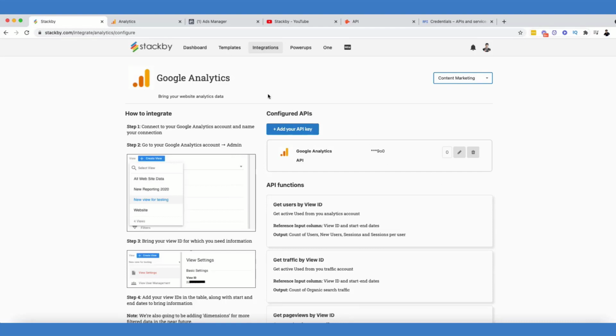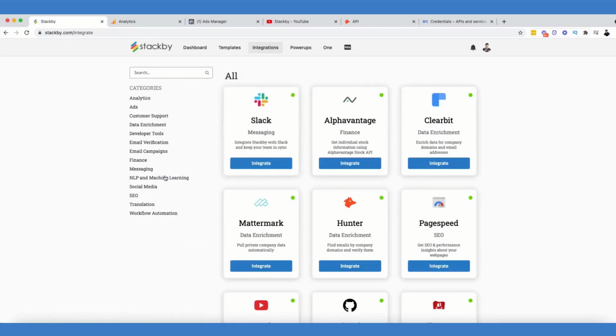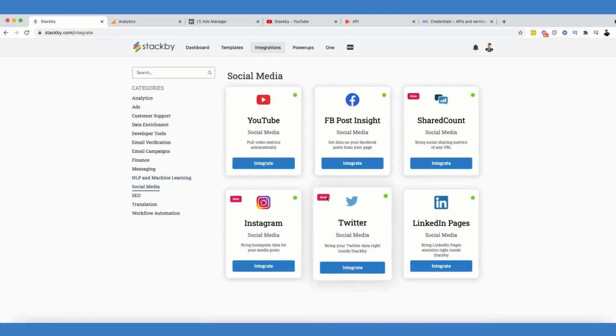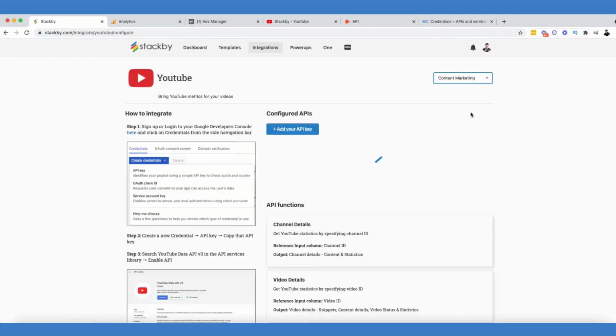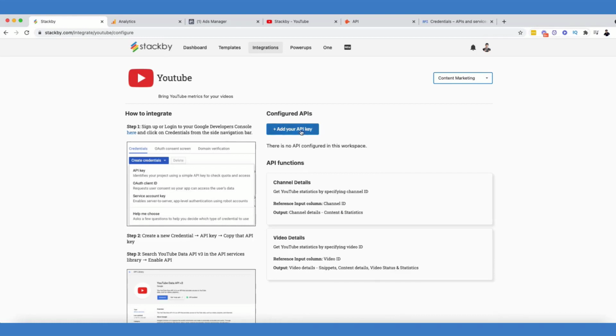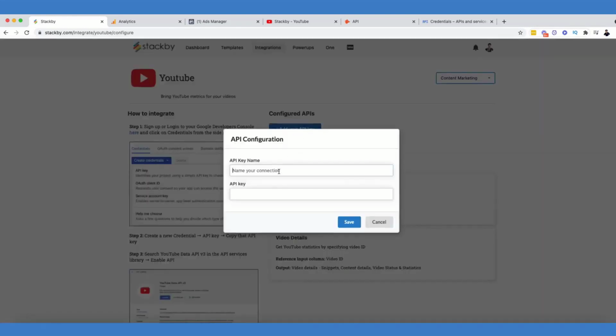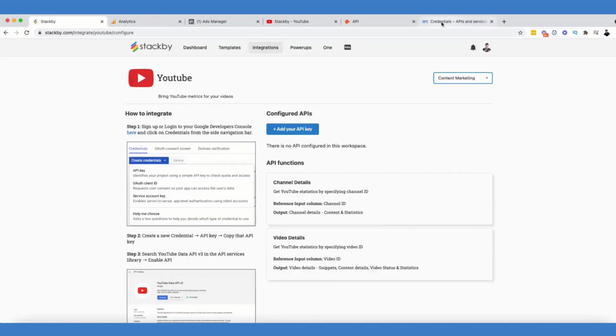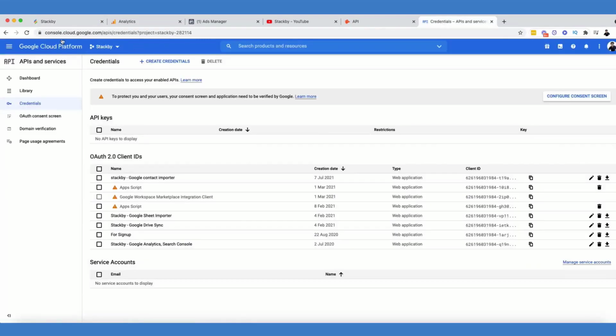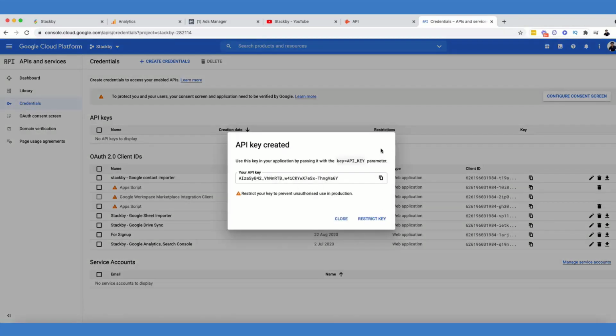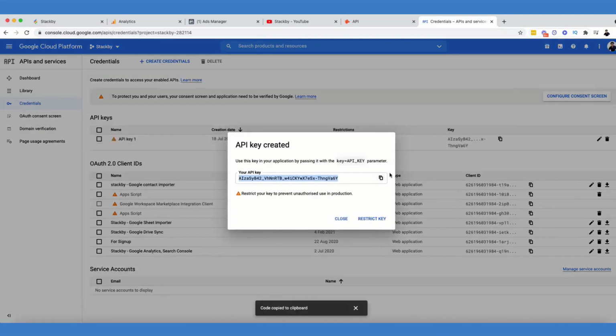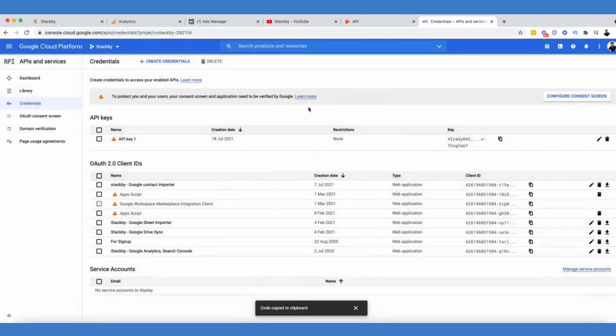For example, if you want to bring it through an API key, let's just say if I want to add YouTube, select the workspace. Now within add your API key, in this case, I just need to bring the API key. So for example, for YouTube, I need to go to the Google developers console, click on credentials. Now within credentials, I create a credential for API key, right? So this is the API key that's created.